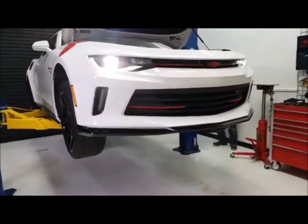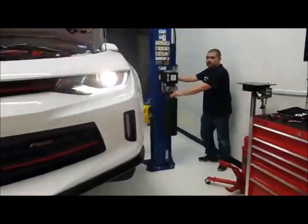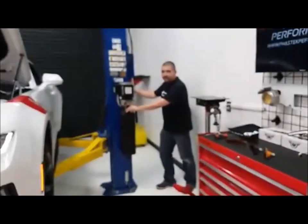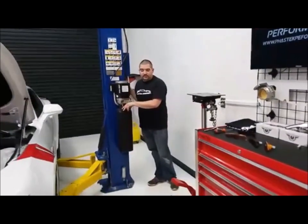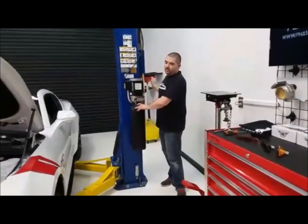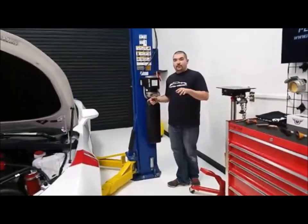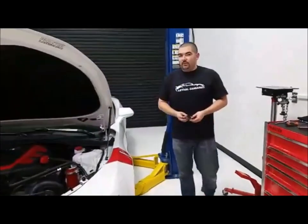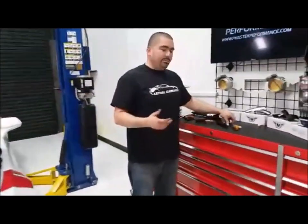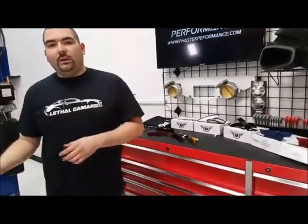For pricing on the 6th gen, it starts at about $150 for the clear and goes up from there. If you want the ghosted versions, those are painted, so they take a little more time. Those can get up to about $300 depending on paint color — white or black is easier to paint, while colors like Krypton green or hyper blue have different metallics that are harder to match and take longer, making them a bit more expensive.